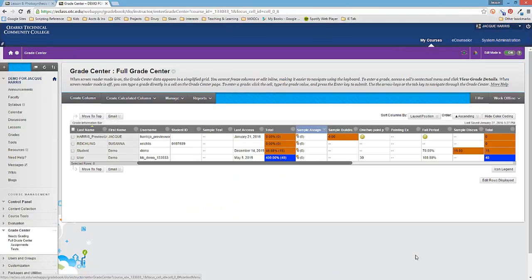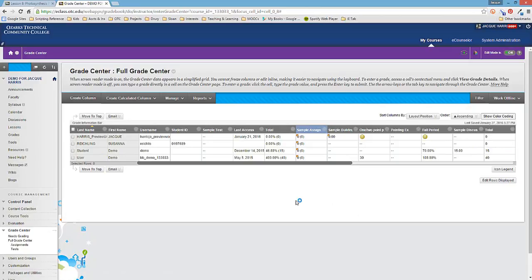Returning now to the full grade center view, you may have noticed I have some color codes applied, and we have videos about how to add color codes to your grade center. If you have set up the color codes for your grade center and you're not seeing them, this is really kind of one of those "why is this an option" gremlins. So over here there's a hide color coding button, and if you click that it takes the color coding away. This is user dependent, so if I click hide color coding and another system administrator or another instructor in the course were to log in, they would still see the color coding.